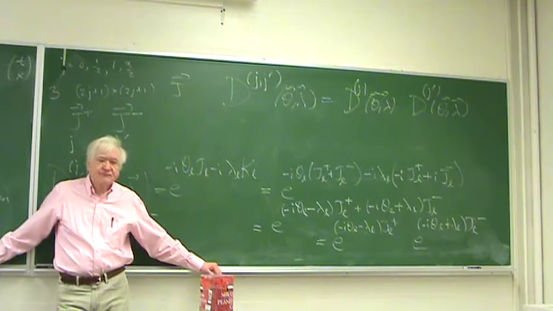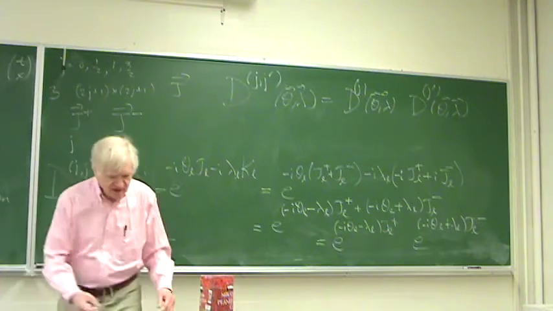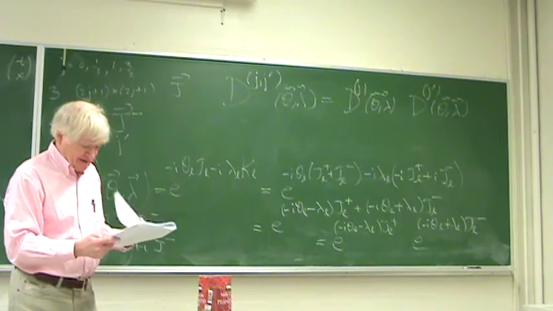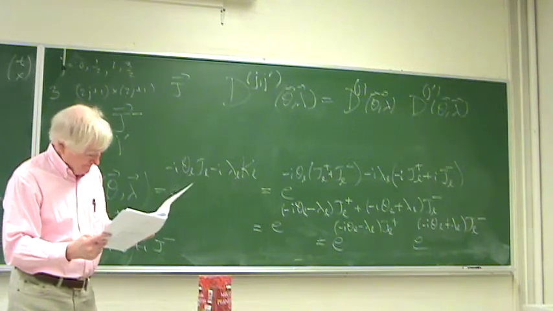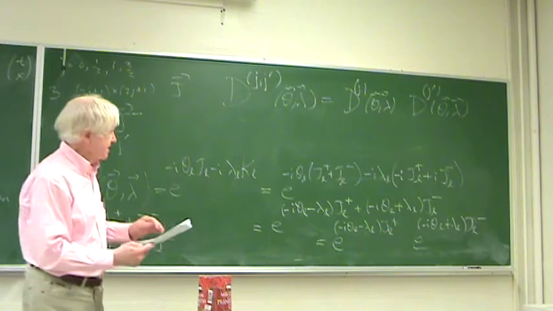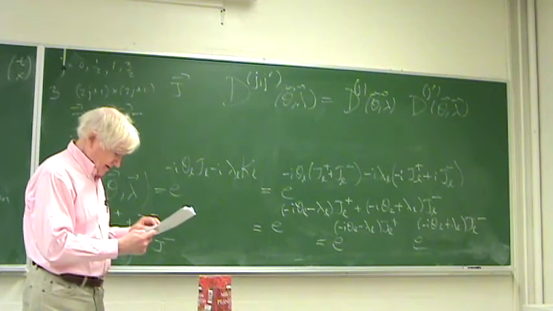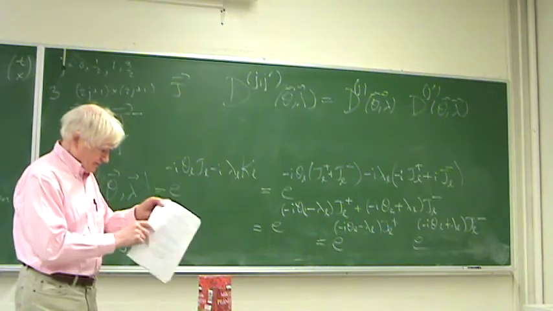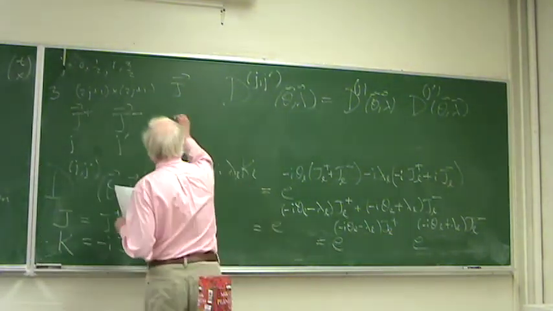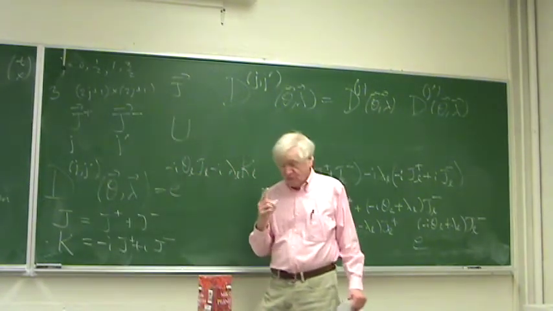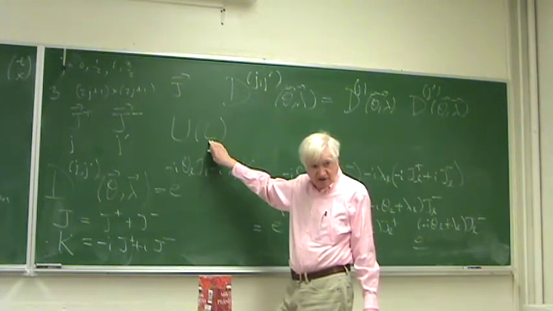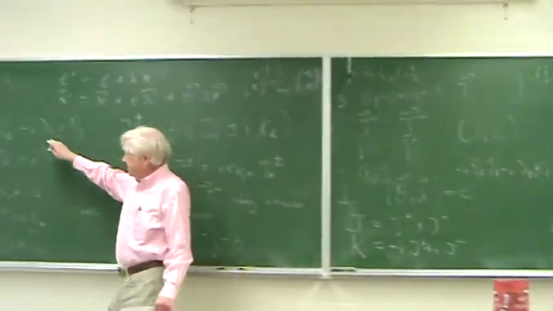Or to put it differently, the field that we'll be talking about here. Let me skip ahead to an equation that, in fact, doesn't exist. So let me basically invent it. Let me wing it. All right, here's what we'll be shooting for. U is now a unitary transformation that implements a Lorentz transformation L, Lorentz transformation L being, say, this L of theta and lambda.